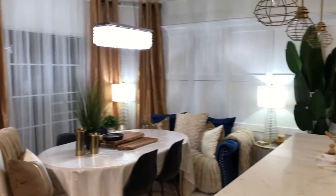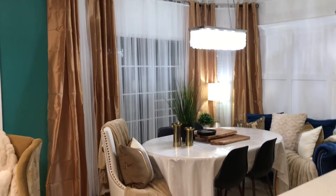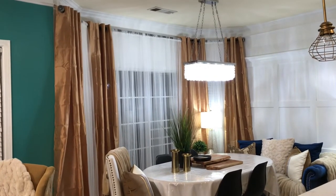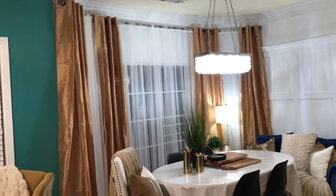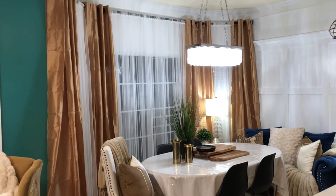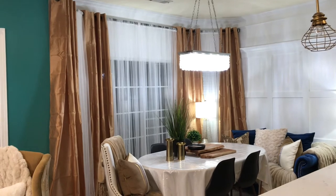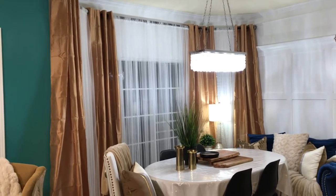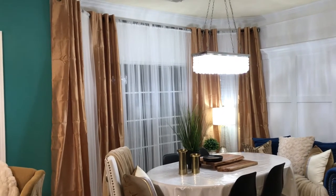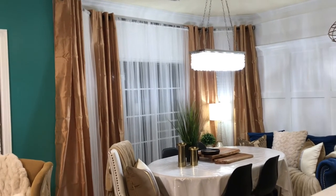So this is what I've been working on, guys. I just finished putting up these curtains not too long ago, so do not mind if they look like they need to be pressed or steamed, that'll come. But these are the curtains, guys, that I was showing you in my new IKEA video, so definitely make sure you check that out. They were like $4.99. They're the little curtains from IKEA.